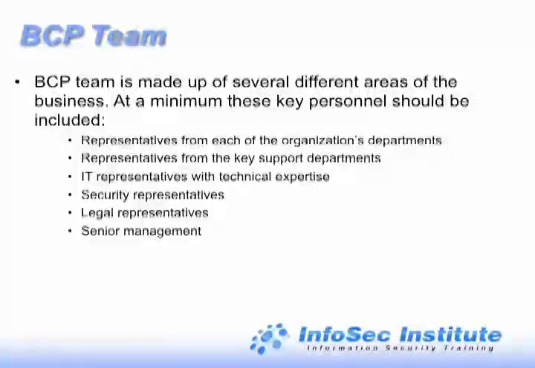Okay, BCP team. This is made up of several different areas within the business. At minimum, these key personnel should include representatives from each organization within each department, very similar to your basic risk analysis, because you want to make sure that everybody's taken account of. Representatives from key support departments. IT representatives with technical expertise, because they're the ones that are going to say that, yes, the plans that you have in place will actually not work because the technology won't support it, or it will support it. Security representatives. Why would you want security representatives in a BCP plan?